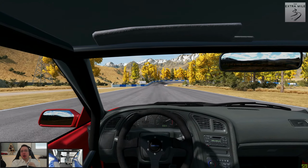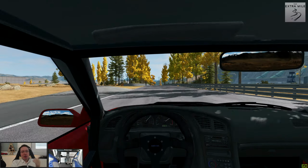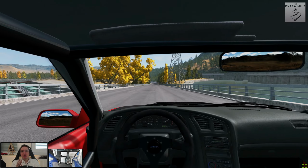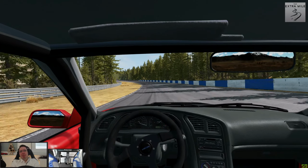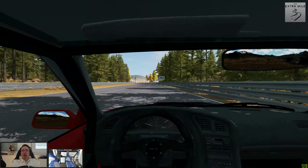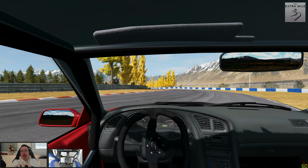I've noticed something weird while I was recording this. Sometimes, at least with my Fanatec wheel here, the force feedback does not work as it is intended. It is very low, and when I change the values, the wheel doesn't even respond. I can set the strength to 1000 or to 0, it doesn't matter, it doesn't influence the force feedback at all. So now I just restarted the game, and now it suddenly works again. When I was recording the last episode, the force feedback didn't work properly, so that seems to be a bug. Whoa! Way too much. Okay, so that seems to be a bug, so you need to be careful about that. But now it definitely works as it should, and it does respond to changes.